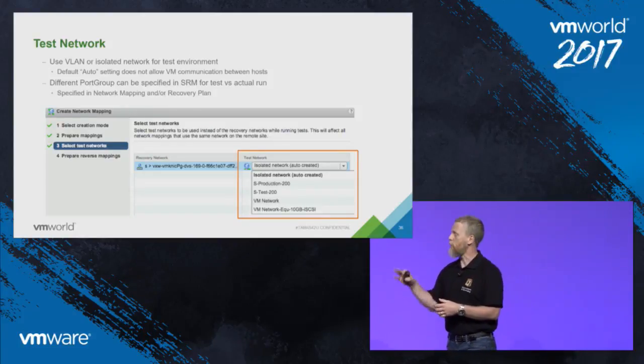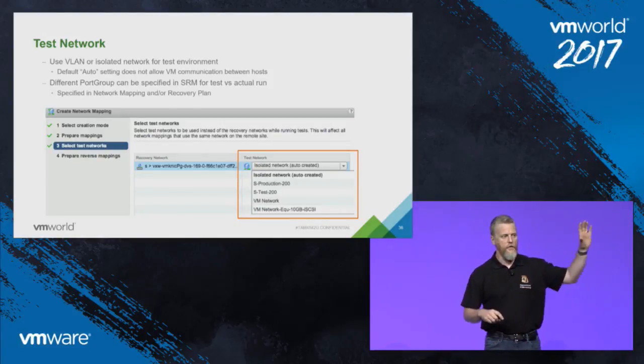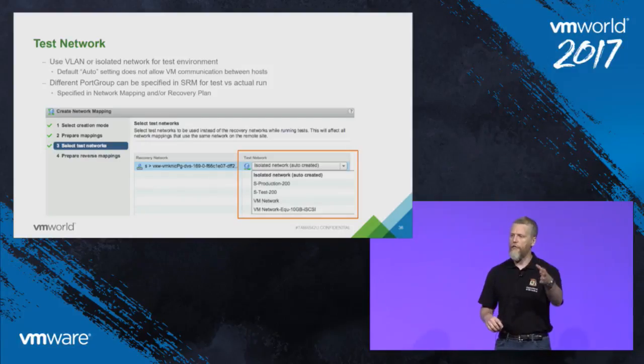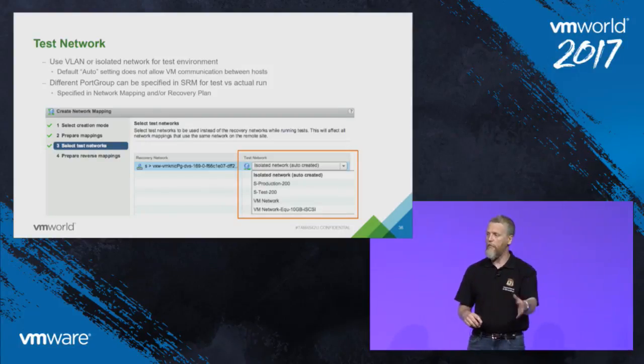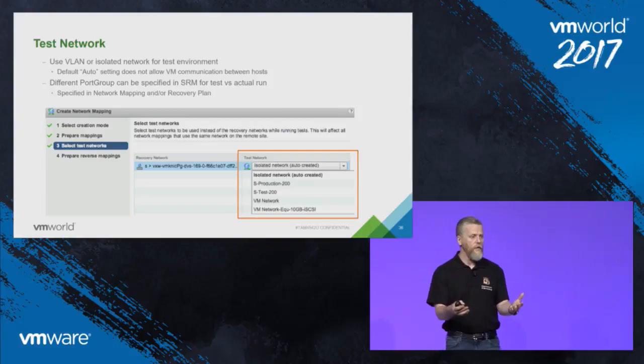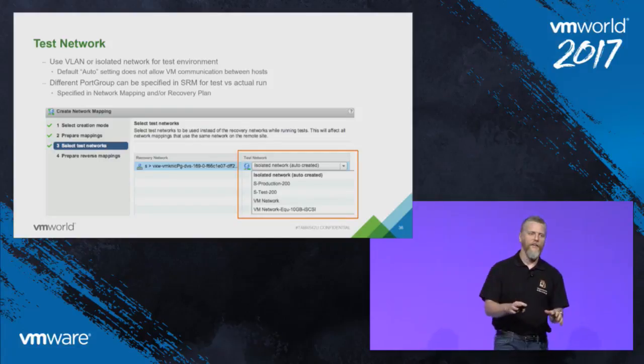The other option that I would recommend, and that I would really recommend if you have the ability, is to work with your networking team to create a test network. So if in your production environment you have 5 different VLANs and there's routing and firewall rules between those 5 VLANs, work with the networking group to create another 5 VLANs that have the same routing and the same firewall rules between them, so that when you run a test, you can connect your VMs to that test network and verify that things work as you expect. And obviously that test network would not be connected to anything else. It's isolated. And the thing that I'd recommend is you're probably going to get some resistance from your networking team unless they're really cool. And there are cool networking people out there, don't get me wrong.